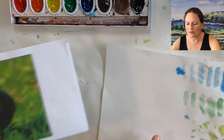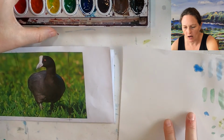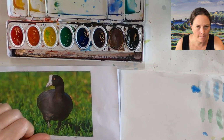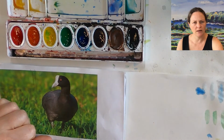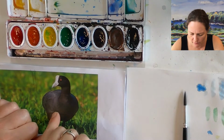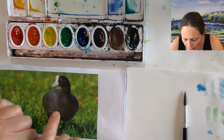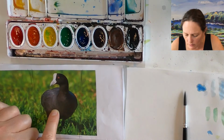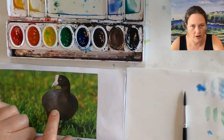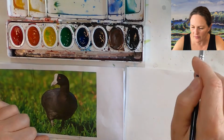So we are going to do some more practice painting, just trying out colors on here. So if I'm going to do the alai ke'o, I'm going to see how many of these colors I can mix. How do I start with that? Well, I start with taking a random spot with my finger and I go, well, what color is that? Well, I think it's not a black. I'm going to say it's a gray. Okay, so that spot I really think is a gray.